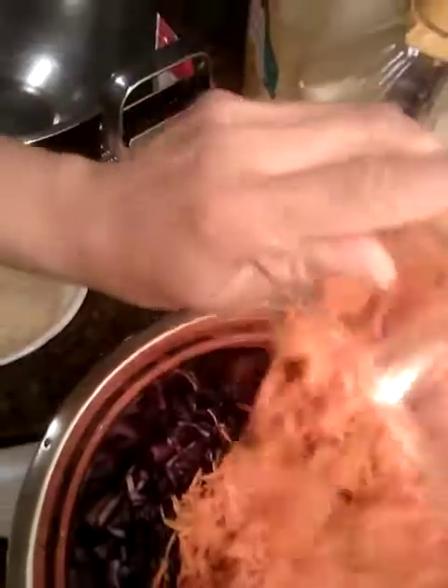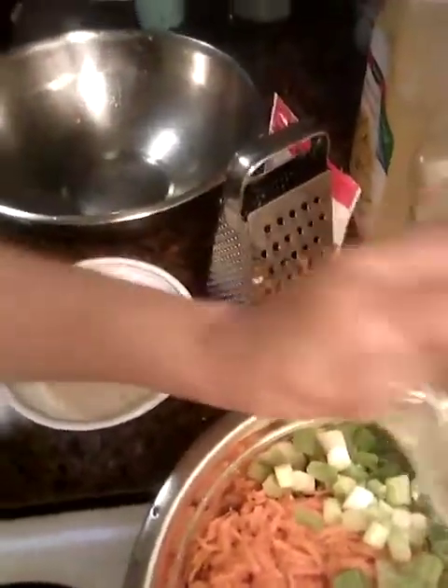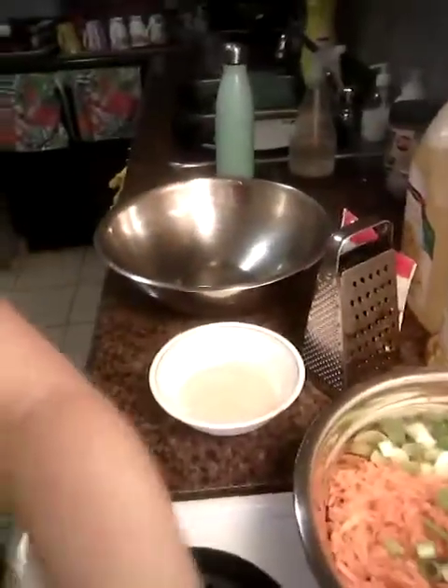So I'm going to show you how it looks all mixed up together. We've got the cabbage, then the carrot, and then we're going to add the onions. Really simple — don't want to leave anything behind. We'll get a spoon and just mix it all up. It looks delicious. It's very healthy.